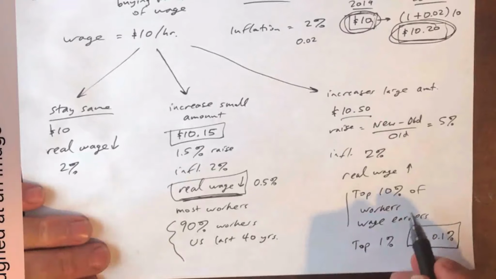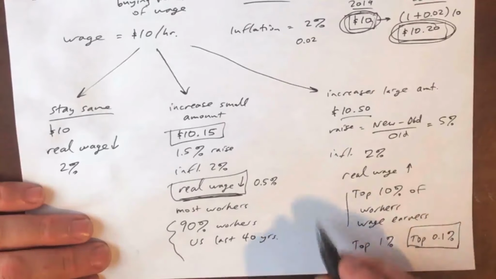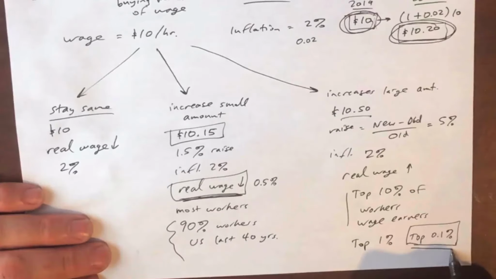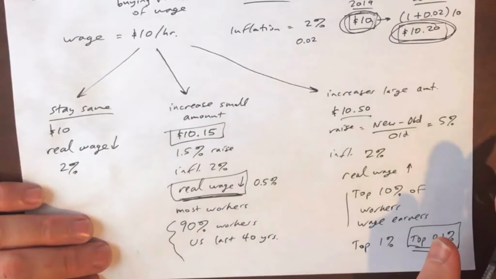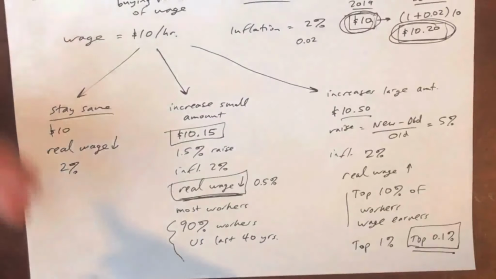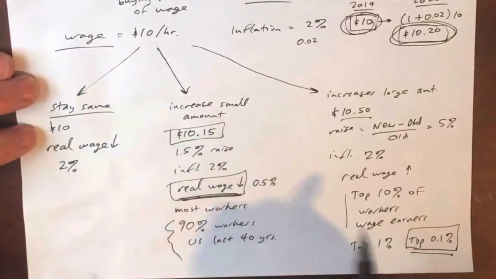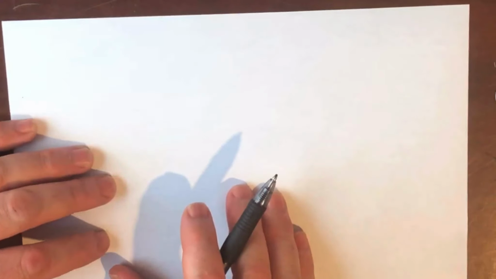So there are lots of people in the top 10% who haven't really seen increases in their real wages, but it looks like it because if we aggregate them all together with the very rich, the very rich have done so much better than everybody else that it looks like they're going up. All right, so the effect on your life depends on what else is happening. That's the bottom line here. It depends on what's happening with the wage. The wage is not the only variable, though, of course, because there are other ways that you can make an income.